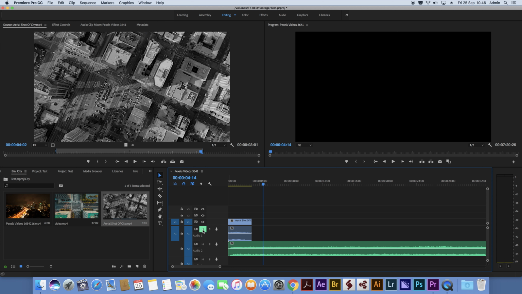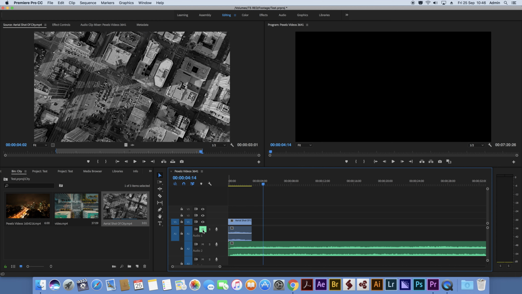Because if I go back a couple of steps with Command Z, there they both are. If I click on one, the other one is selected. If I click on the audio, the video is selected as well. So now I'd have to unlink that, click on the audio, delete it. That's three or four mouse clicks to get rid of that footage when really all I had to do was grab the video and drag that down on its own. If I decide later on that I actually want the audio as well, I can drag the audio and slot it into place with it.